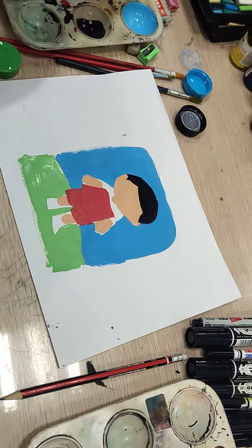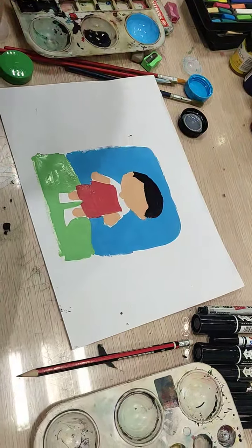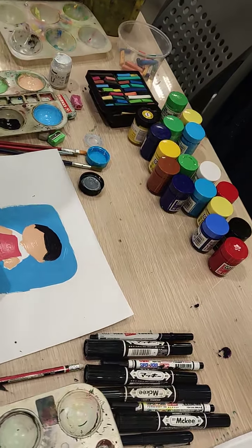Okay, so done. So now I can do the outline. For the outline, we first use the black color. This one. Yeah, this is the Chinese ink.